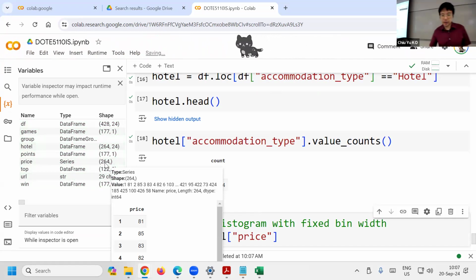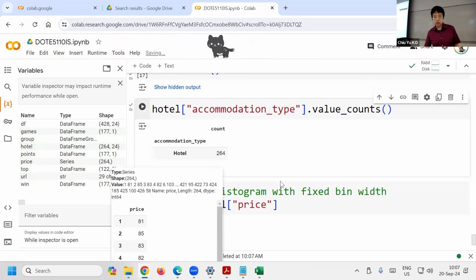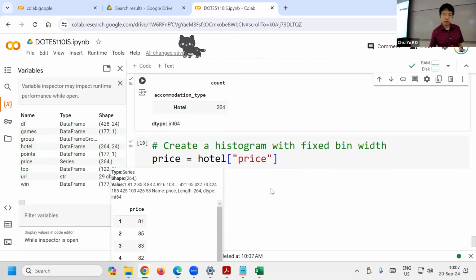Right. Let me stop 10 seconds so that you know what I'm doing. So that's the line I do, I just got them there. The price will be here. It's a series. A series is just a list of numbers, right? Because I don't need any features. I just look at the price. So it means that I focus on why I do that.